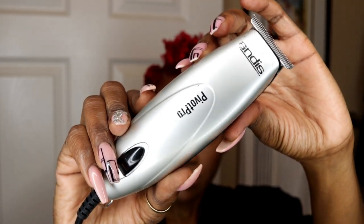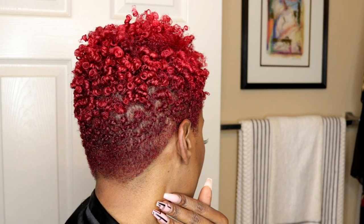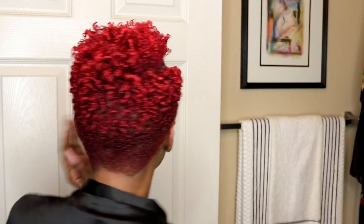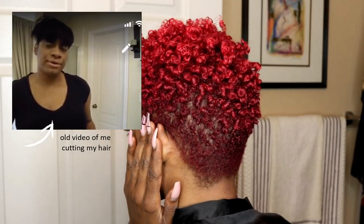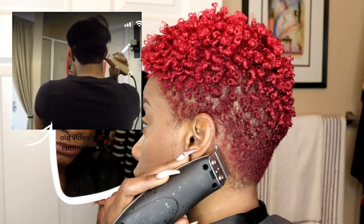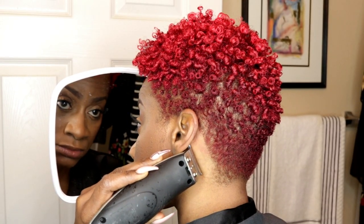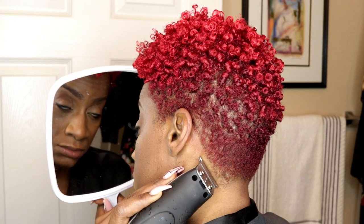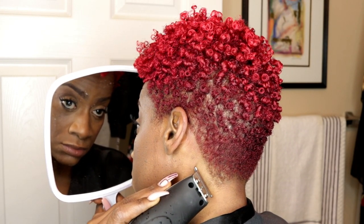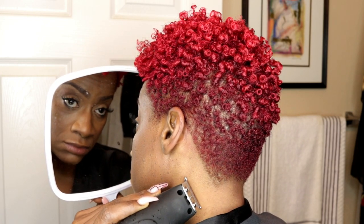Because we're in quarantine, we gotta be the hairstylist, the makeup artist, and the barber, honey. Yes, girl, we gotta get this tape up right too. Now, if you don't feel comfortable, do not try this at home. See, me, I don't mind experimenting on my hair. I do need a new pair of clippers. I've had these for so long, but right now, they're getting the job done.